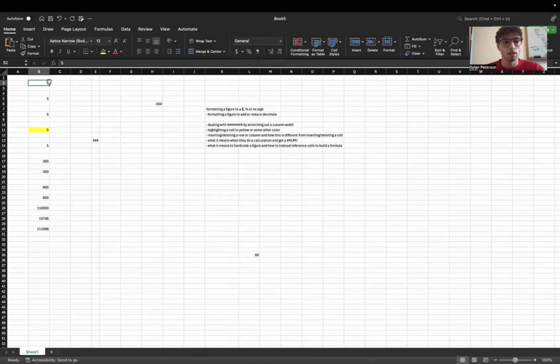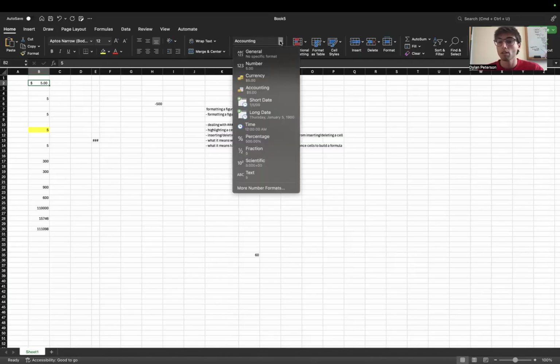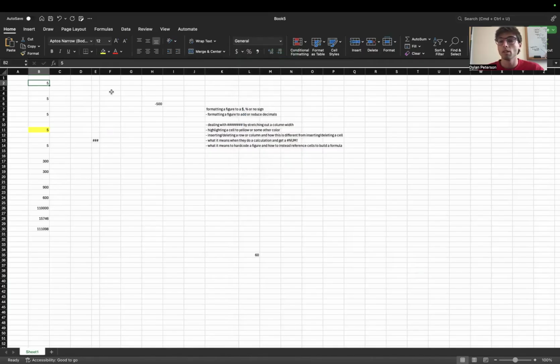So if I wanted to turn this number 5 into, let's say, currency, I would hit this. You see how this little attachment up here pops up to Accounting? If you wanted to reverse that back, you could either go to Number or General. So if I were to hit General, it just goes back to a normal 5. Same thing with percentage. It now goes to percentage. Hit it back to General, and we're there, as well as your decimals.